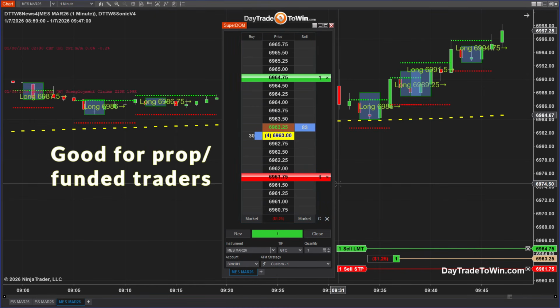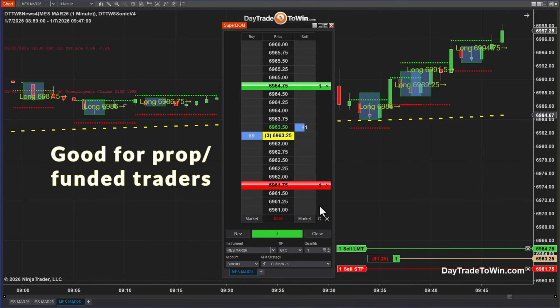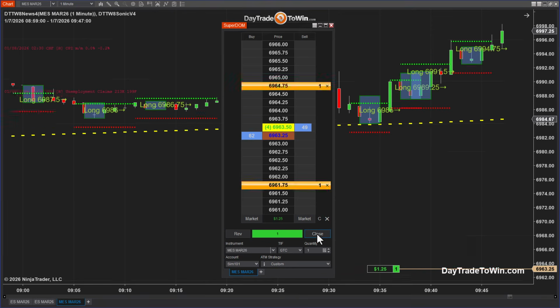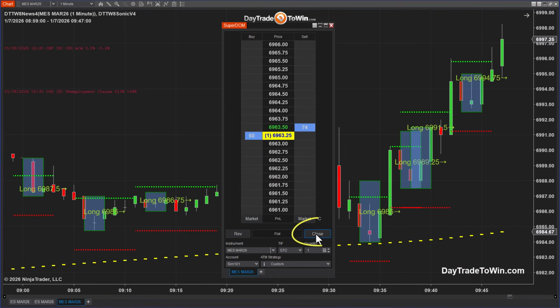Okay, so I'm showing you this as an example of once you enter into the market, this is typically called semi-automated. It's fine for prop trading, funded trading type of applications where the orders are automatically for the stop and the profit placed for you, and then you can adjust them manually. Now, I like to click the close button to cancel out all trades. That's a good way to make sure that you don't have any pending orders on your chart. Click the close button here.